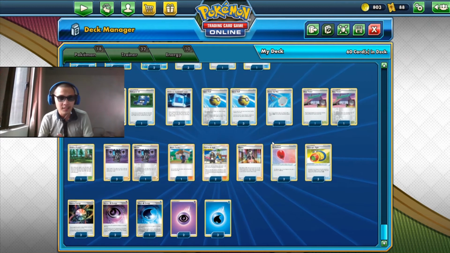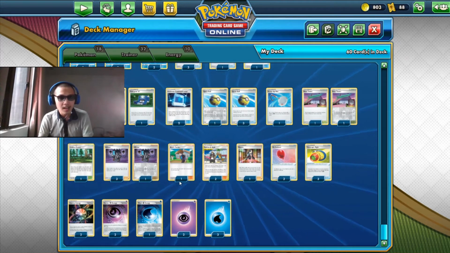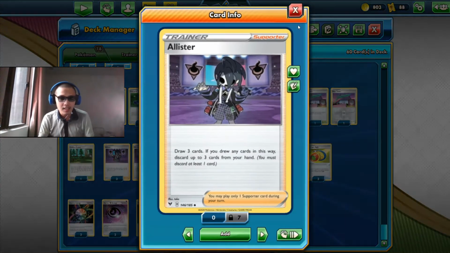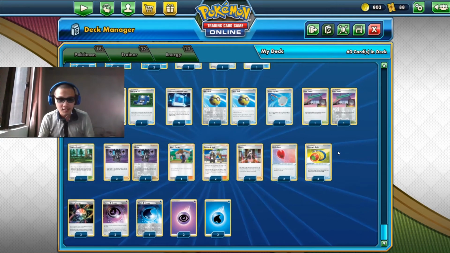To do that, we have a lot of item cards, and the only supporter cards we have allow us to discard cards from our hand after the draw. Guzma Hala discards 2 cards, Allister discards 3, and Blue's Tactics discards none, but allows you to draw a lot of cards after you attack.